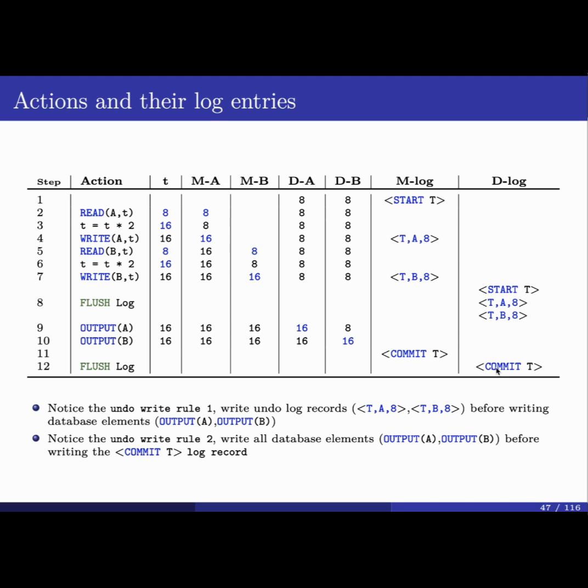So if you have a commit here, that means all the changes made by the transaction are reflected to the disk. That means that's perfect. So even if there is a crash, you don't have a problem, because based on the rules that we have, all the changes are reflected to the disk. Remember the transaction, we mentioned last time, that the transaction is going to transform the database from one consistent state into another consistent state if this transaction completely and successfully finishes its work.